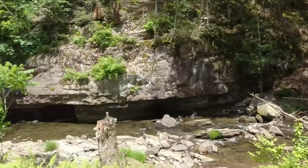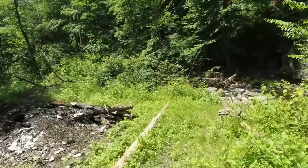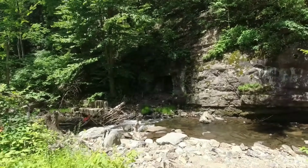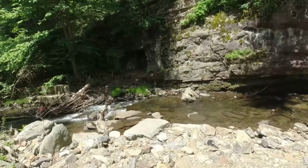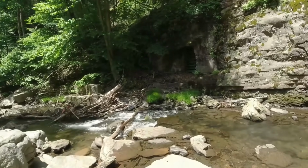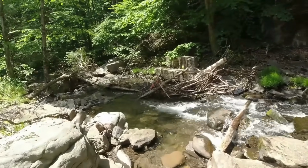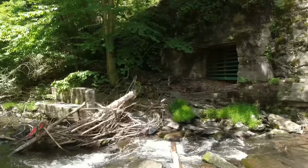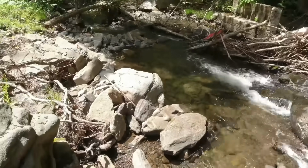But before that though, I'm actually kind of glad we came back, because I did find something else over here. I'm not the first person to discover it, as I wasn't with the other opening. But right across here, we got another gated opening. So this, without a doubt, was a mining area. We're still at least a half mile away from the location I wanted to show you guys and take you to, but there is a lot going on here.